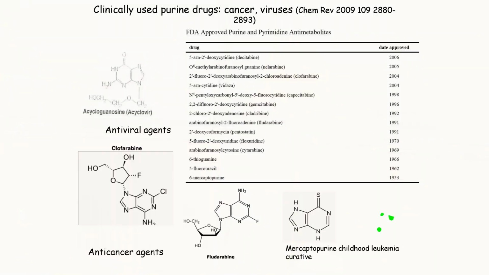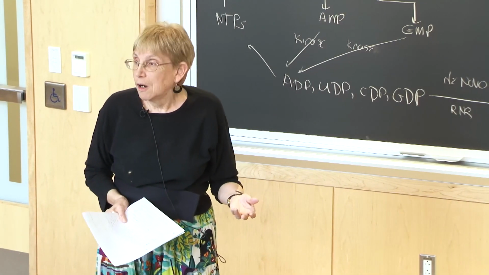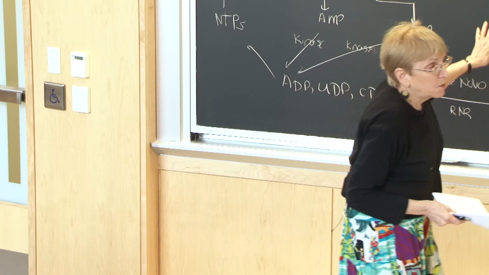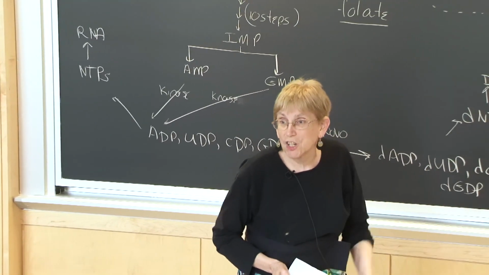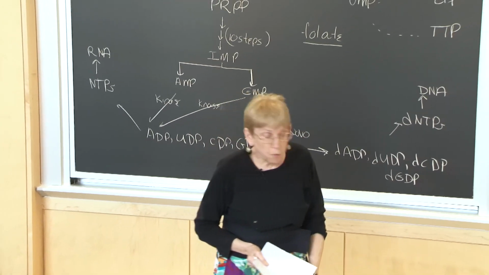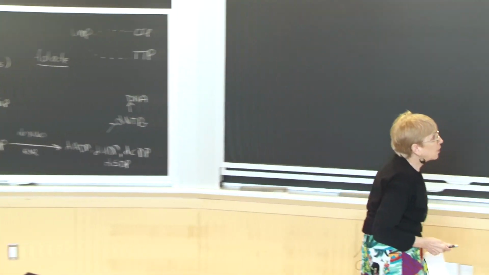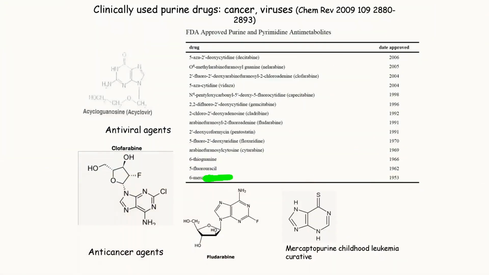Okay, so why else do we care about purines? When I was your age, purine and nucleotide metabolism was front and center. Why? Because people were successful at making drugs based on these molecules. The central role it plays in replication and repair has made them successful targets at many different levels. Here, this has both purines and pyrimidines, but I'll just pick out a few. This guy, acyclovir, is widely used as an anti-herpes medicine. In fact, I think I've taken it.